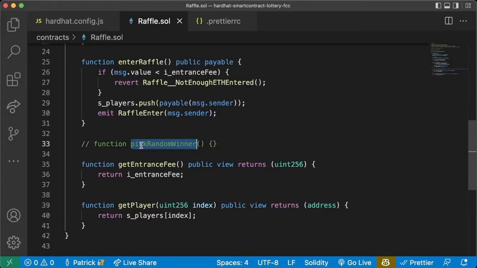We've made some videos about these before, so we're just going to play these videos so you can learn about how Chainlink VRF version 2 works and also how Chainlink Keepers works. Then we're going to come back and we're going to add them into our contracts here. If you're already familiar and you already played with them, feel free to skip those sections and we'll just get to building them here.